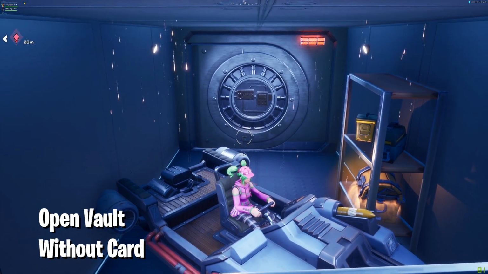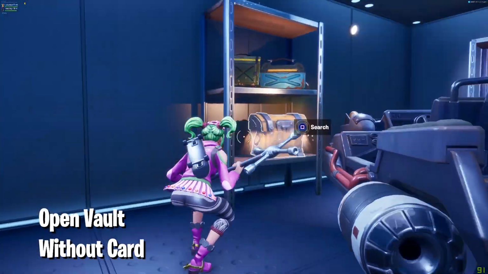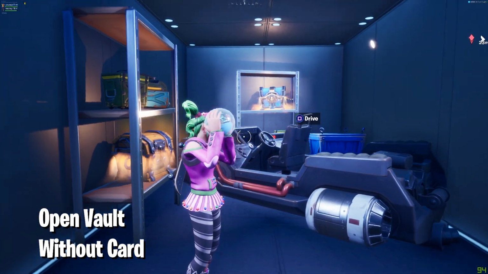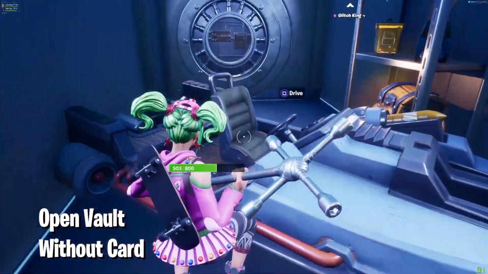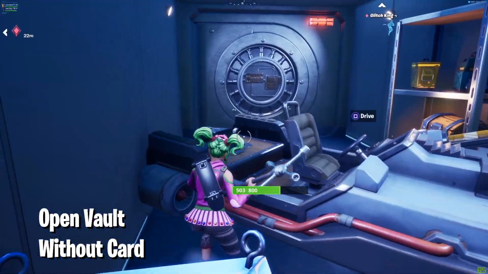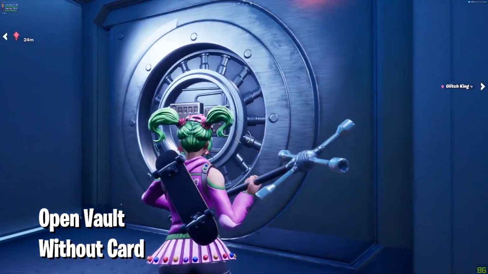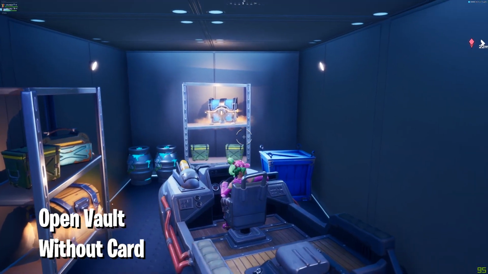And now you guys can see I'm inside the vault and I didn't even have the key card. So this is how you can enter the vault without having a key card, and this will be really helpful because you will find a lot of good loot, okay? I was in battle lab, not a public game mode, so I had no loot here. But when you're in public games, you will get so much loot here. And to go out, guys, it's pretty simple.